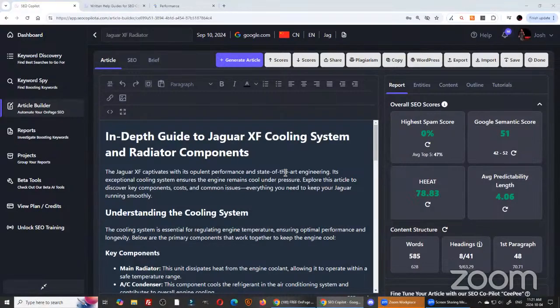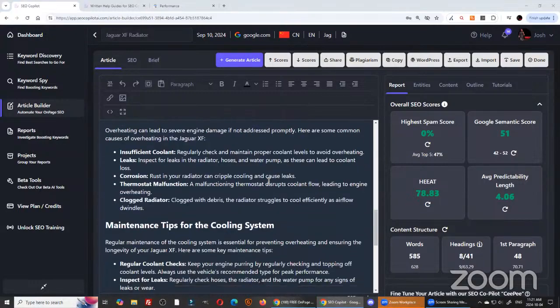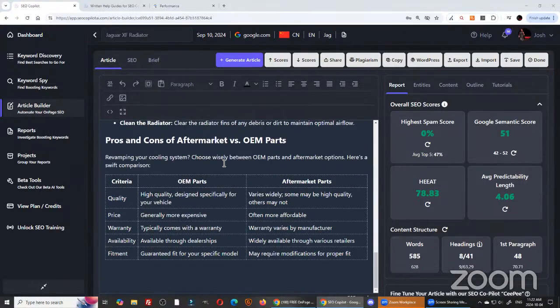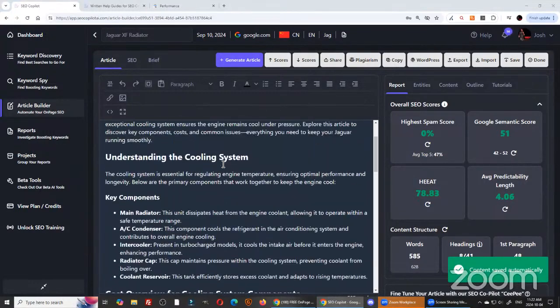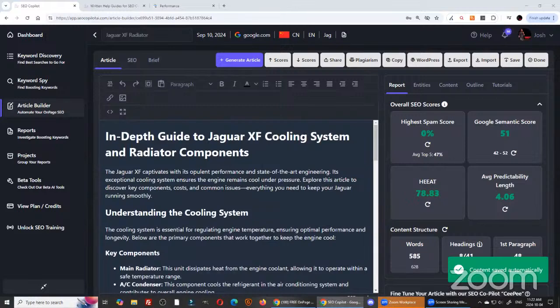I would recommend you read it, but it is usually 99.9% factual. I've tested that pretty thoroughly. I would recommend, again, you make sure the heat score is the one that correlates the least with rankings, but it is really important to make sure you have a helpful article. It's not like it doesn't correlate with rankings. It does, but it's much messier than the other scores.